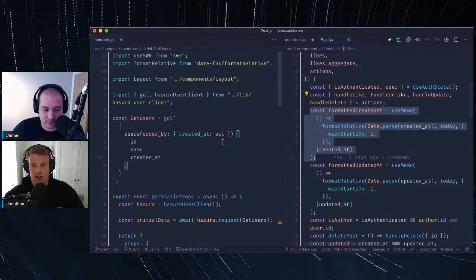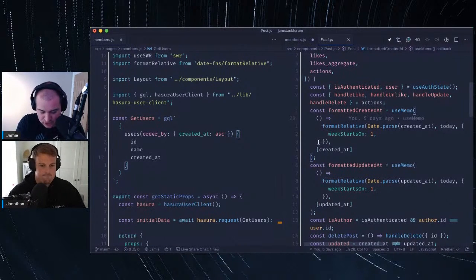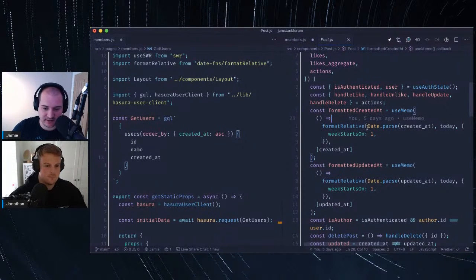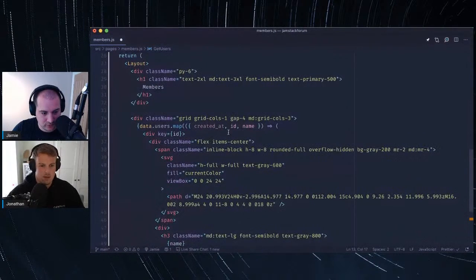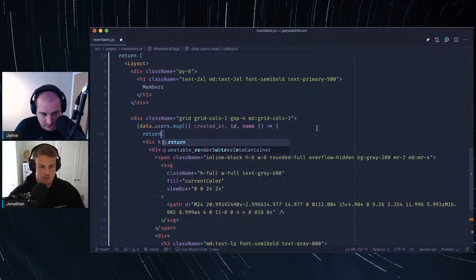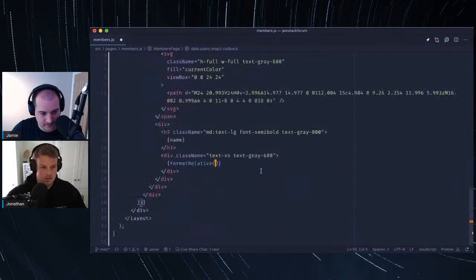What does format relative return? How does it format the date? You pass in today, and then you pass in the subject time, and then today, and then I'm passing an extra thing for week starts on. So that's just the index. I see, okay.